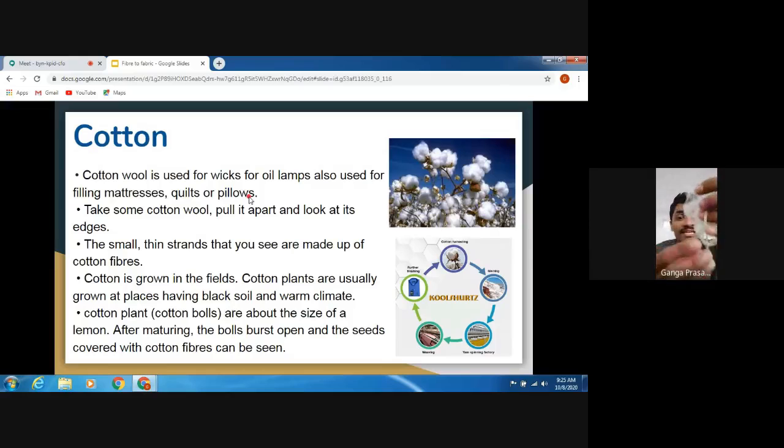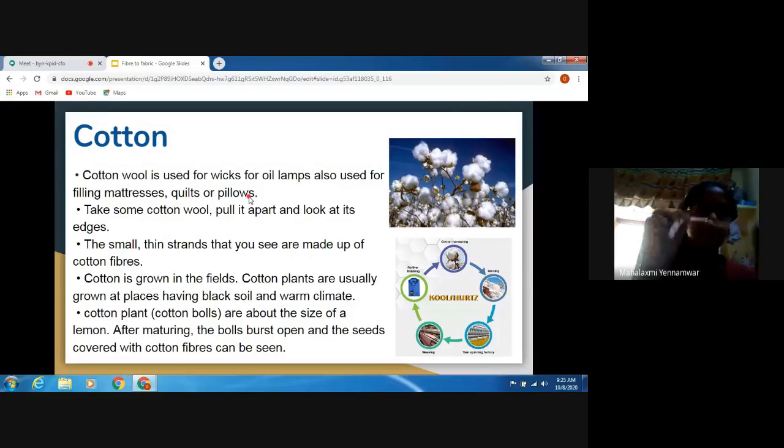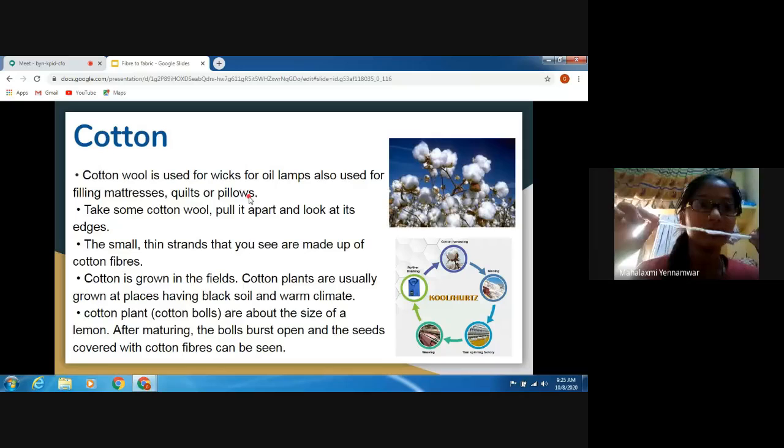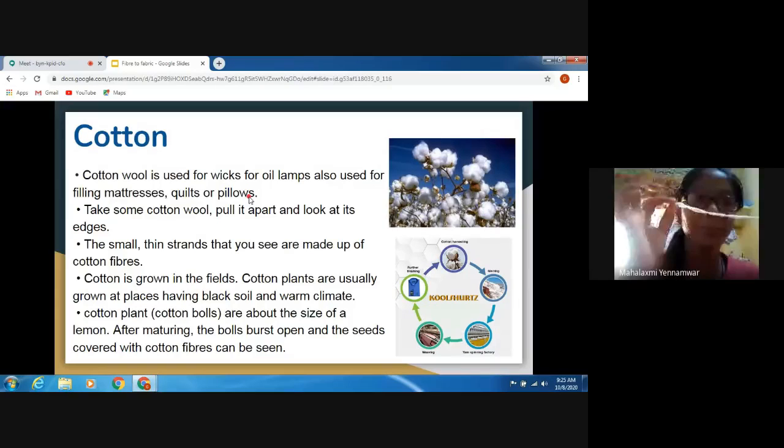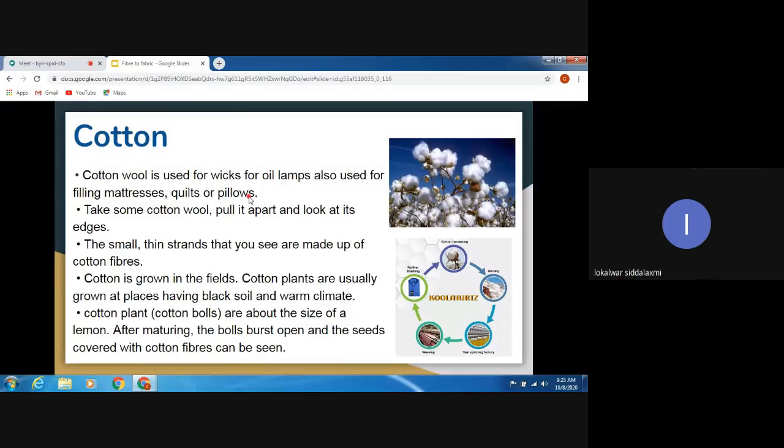But when I try to make yarn from this, it's like a thread, right? It is made like a thread with a number of strands in it. See, try to make it like this. Yeah, very good, Mahalakshmi. See here, how strong it is. When you spin it very well, it will become strong. When you spin very well, it becomes strong.